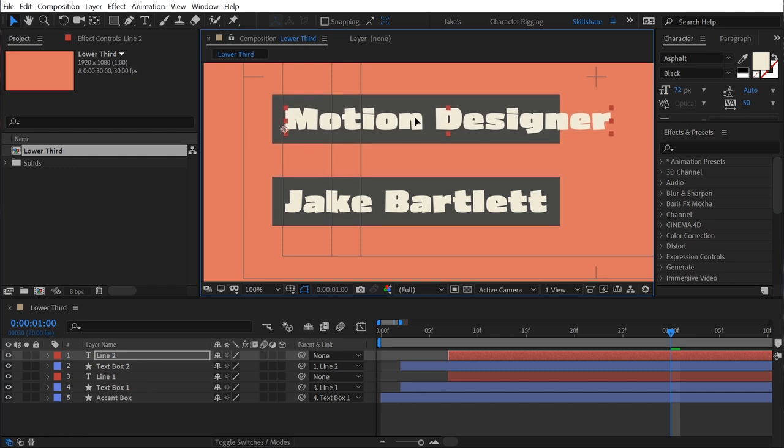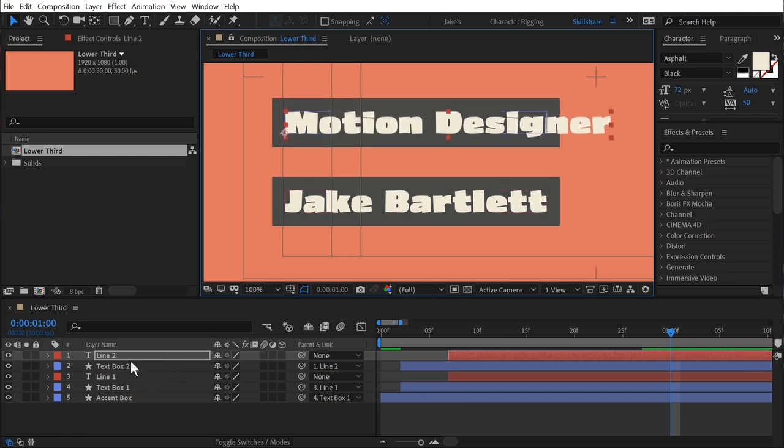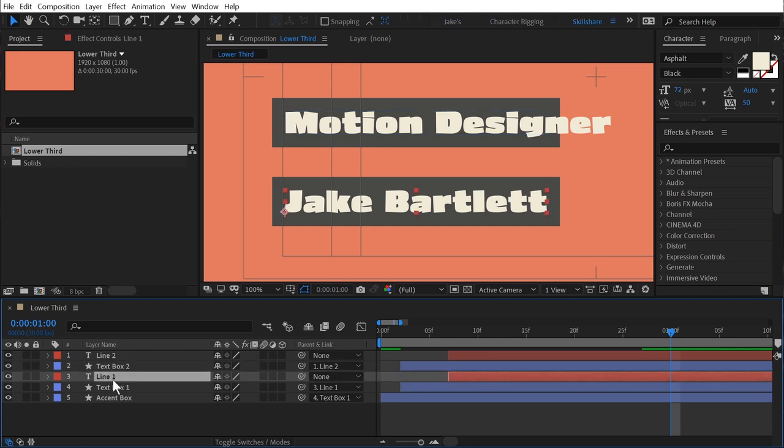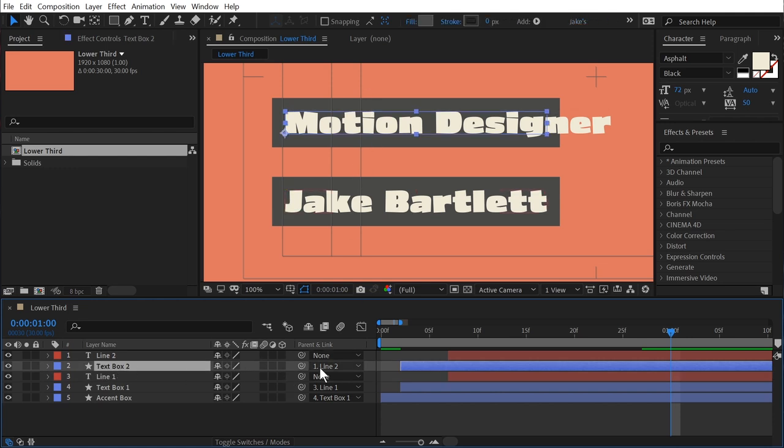All right, so this text box obviously isn't following this new text layer, and that's because expressions don't update when you duplicate them. They're still referencing this first line of text. The only reason it's moving with it is because the parenting relationship does carry over when you duplicate. So it assumes that I want these two duplicated layers to preserve the parent-child relationship that the original two already had. So we need to modify some of the expressions in here.